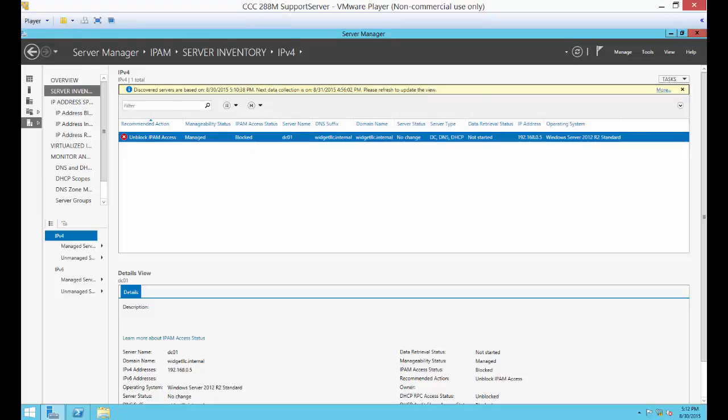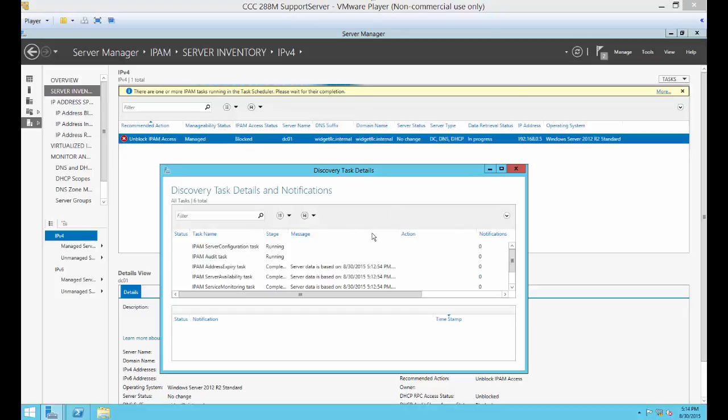Now this is the tricky part here, because after we've done all this, our status has changed to a red X with a circle, and that is to be expected. Now, one of the odd things about this is it can take an hour, it can take overnight. I've seen it take as long as a couple of days before this thing finally shows up with the green status. And once you get that green status, you can then manage DNS, DHCP, all that kind of thing, all from all the different servers in your network from just this one location.